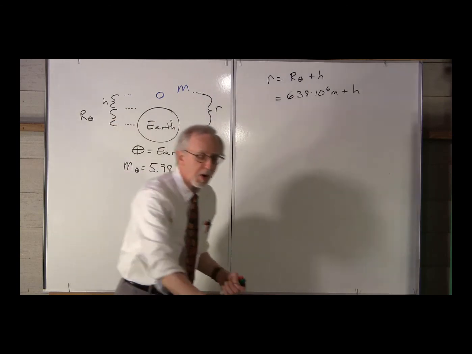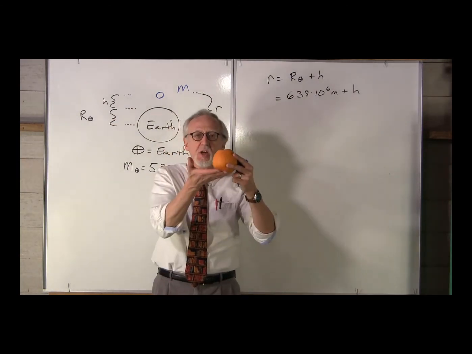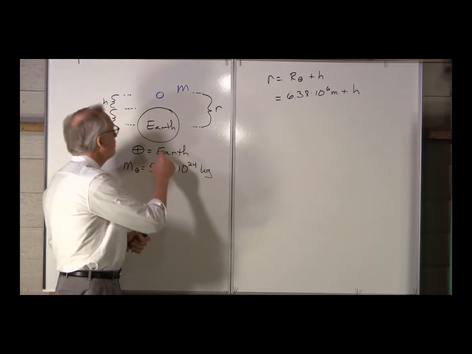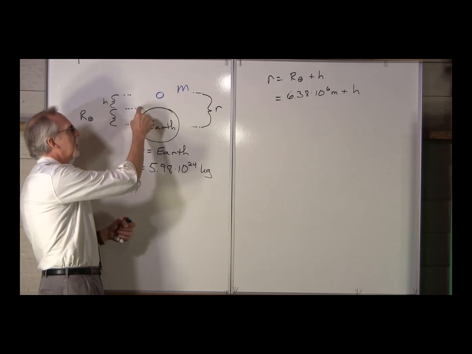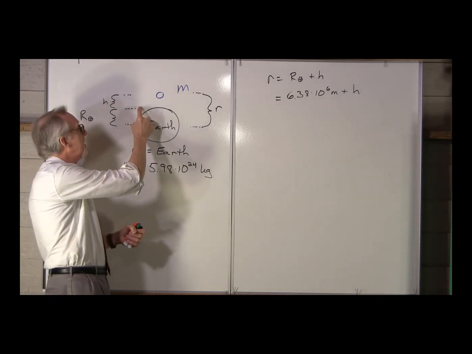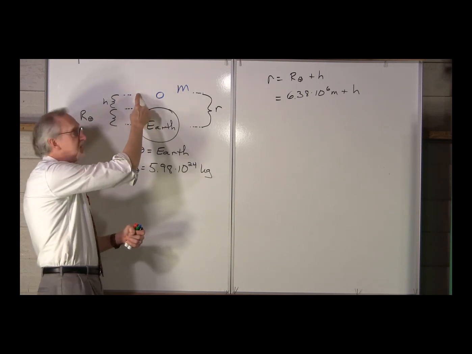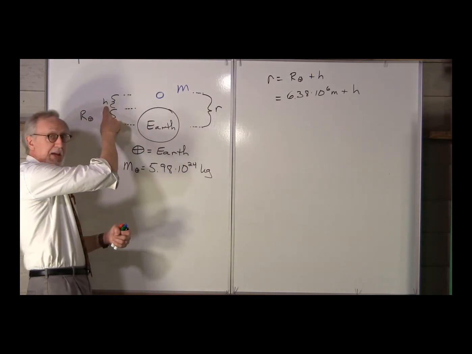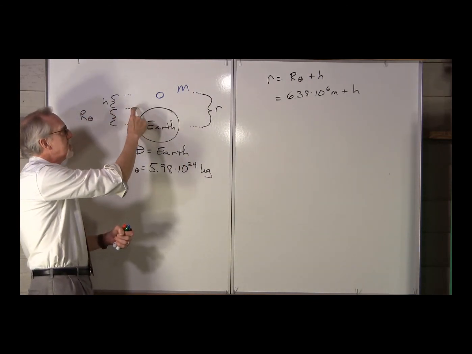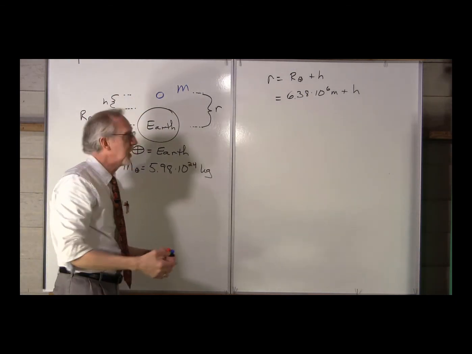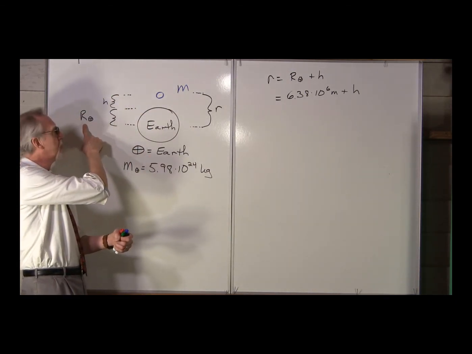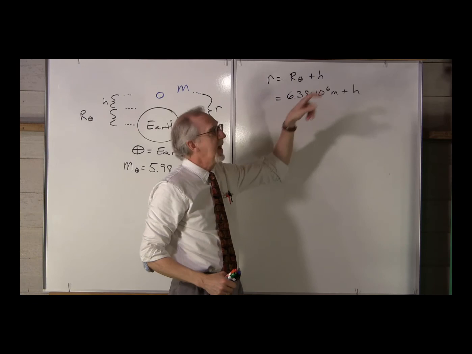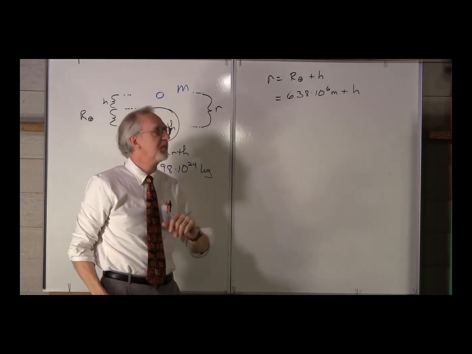Let's imagine that our object is some distance h above the ground level. So the distance r we can break up into the two parts: the distance from the center of the Earth to the surface of the Earth, to the ground level, and then from the ground level to the object itself. That distance that the object is above the surface of the Earth, we'll call that h. What's the distance from the center of the Earth to the surface of the Earth? Well, that's the radius of the Earth, capital R sub Earth. Little r is then the radius of the Earth plus h. Remember, h is whatever the distance is above the surface of the Earth.